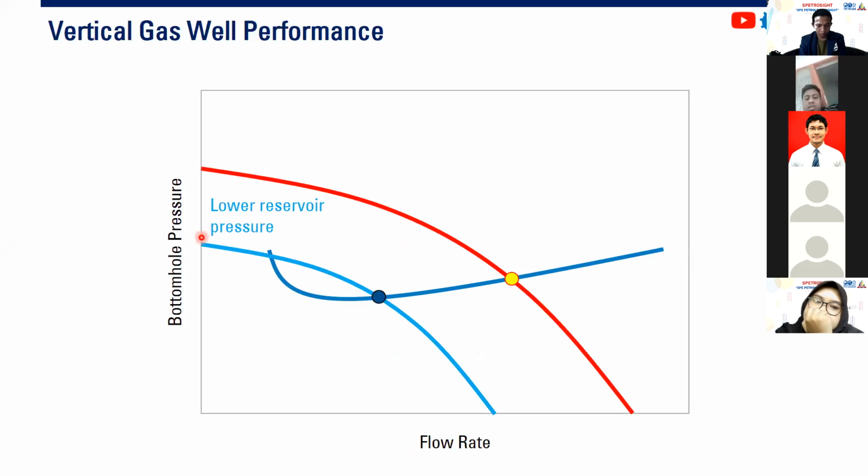Lastly, about the lower reservoir pressure. If you go below reservoir pressure, then your IPR will be suppressed like this one. It will be shorter, but it's quite different from low permeability. Okay, you can see here, right? This is just a concept, okay? In the real world, we need to do the simulation.